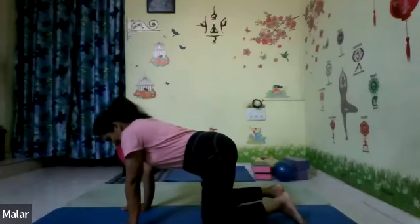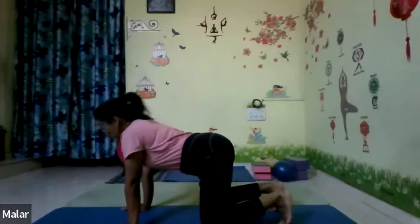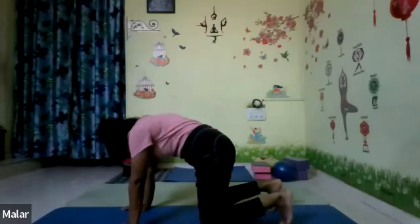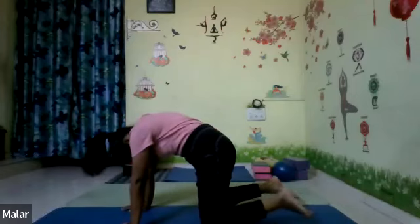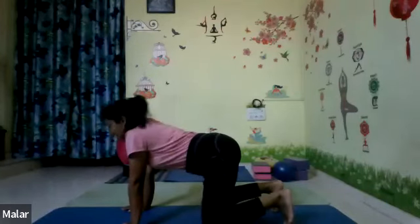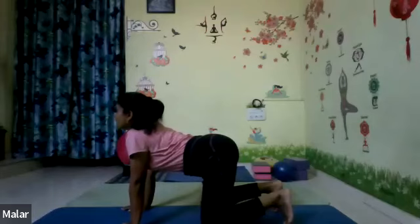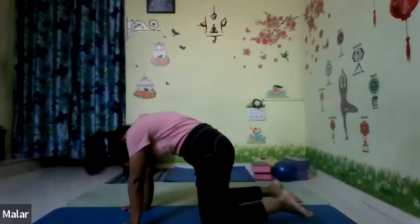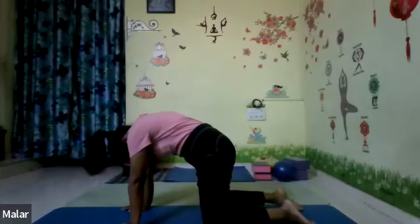Stretching your toes. Now while breathing in, tuck your toes. Breathe in, arch your spine. Breathe out, curve your spine, chin to the collarbone. Stretch your toes. Tuck your toes. Breathe in, arch your spine. Breathe out, chin to the collarbone and stretch your toes.